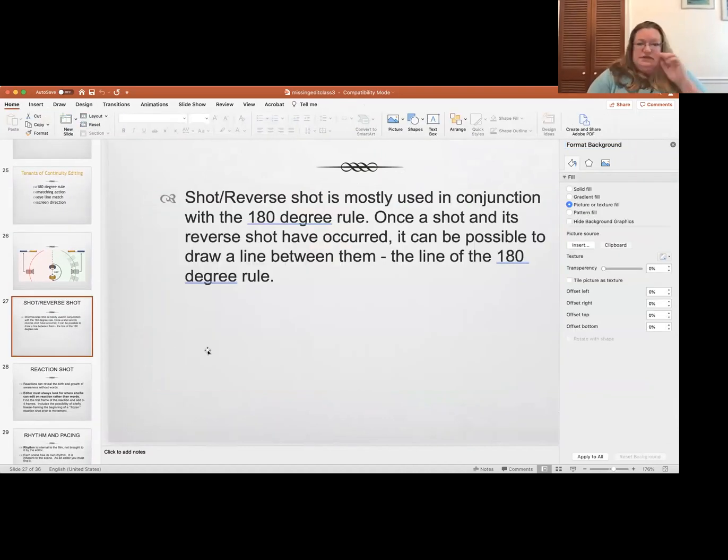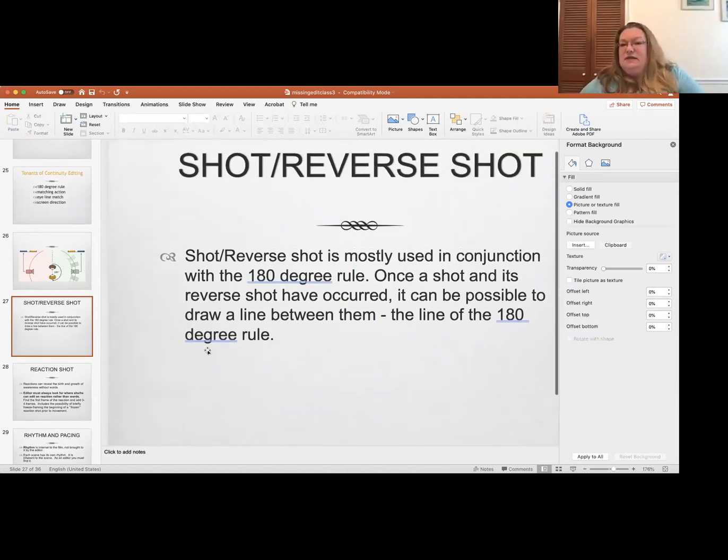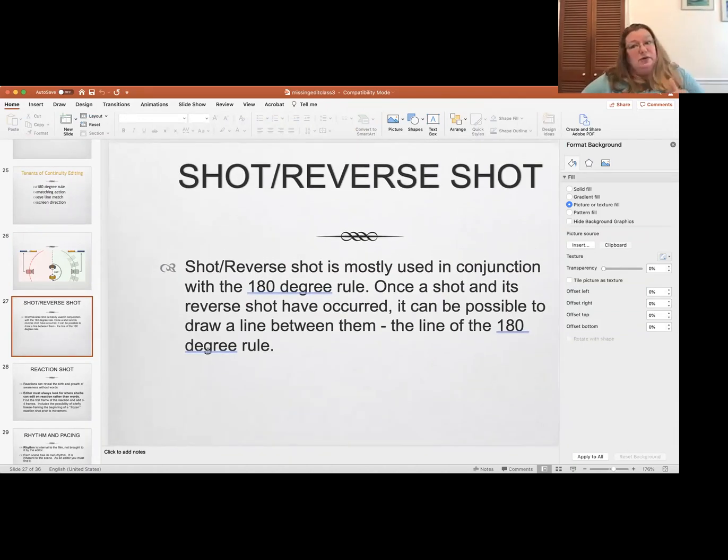So your shot reverse shot, that would be, let's say that you're doing an interview and you're not only showing the person you're interviewing, but you're showing the person interviewing them. You would have a shot reverse shot. So I'm looking at my person that I'm interviewing, and it's better to look off camera if you're doing something like that. So they'd be looking ever so slightly off camera. And then your reverse shot, you have the other person looking ever so slightly off camera the other direction so that they'll cut together well.